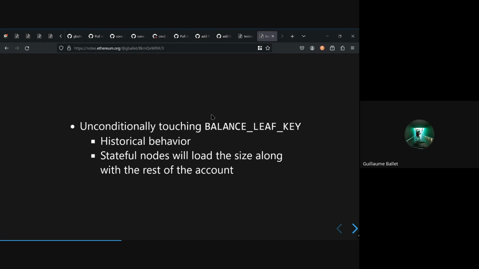And in a way that makes sense because something that is not specified on this slide, but there's another reason to do this. It's because when you do actually, no, sorry, that's wrong. What I was going to say is wrong, so forget it. Yeah, the other reason to touch the balance. Actually, I don't know why I wrote that. Sorry.